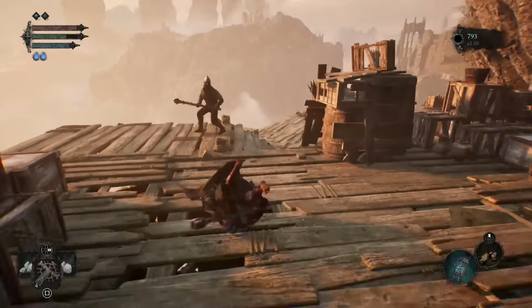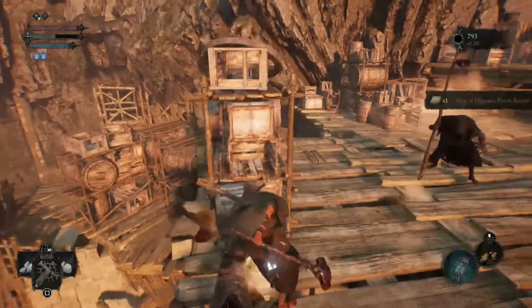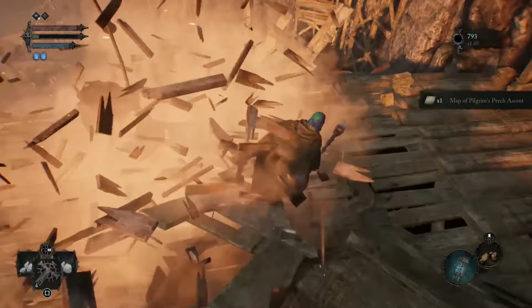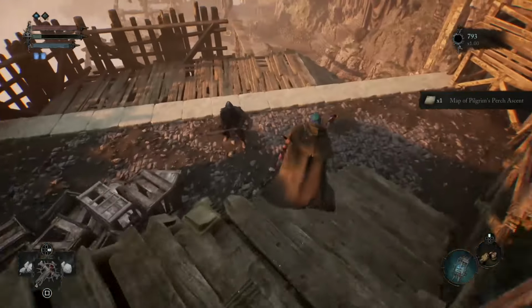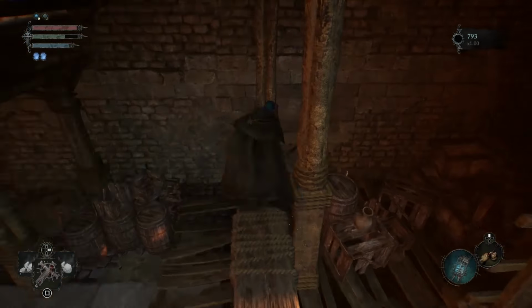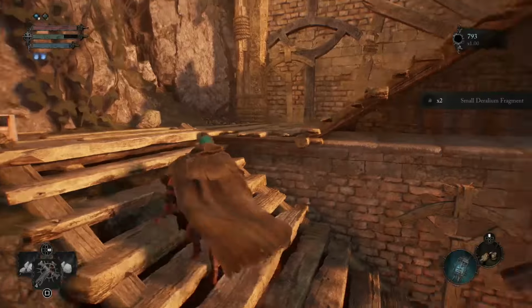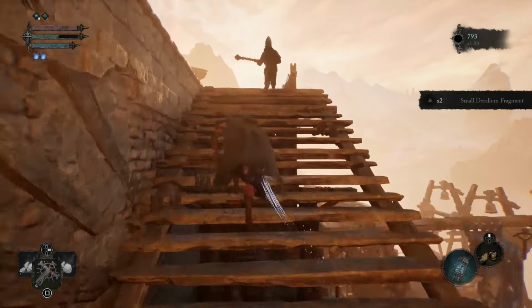Right, so, yep, just going to roll past them. Over here, guys, is an item. Yep, that's a map of Pilgrim's Purge Ascent. Pick that up, roll down here, and carefully drop onto this beam. Once you drop on the beam, turn around and grab these small duralium fragments over there. They upgrade materials. You can't upgrade anything yet.